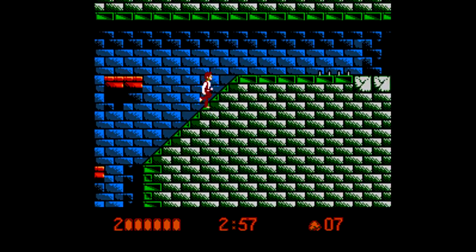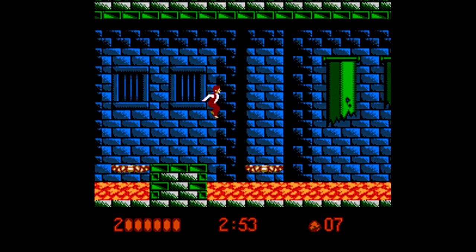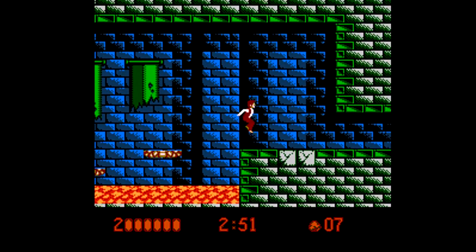Duck underneath the spikes while riding across this platform and you'll get up to the top part, ride across a couple more platforms and lava and you'll make it to the end of the first part of the stage.